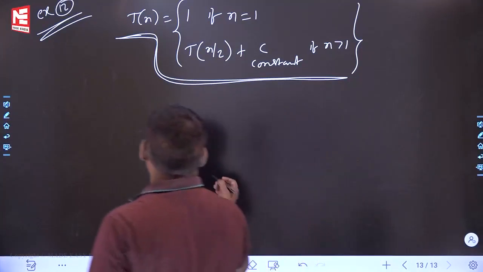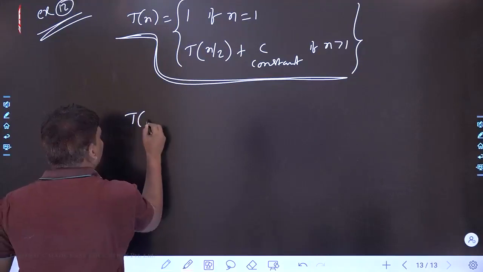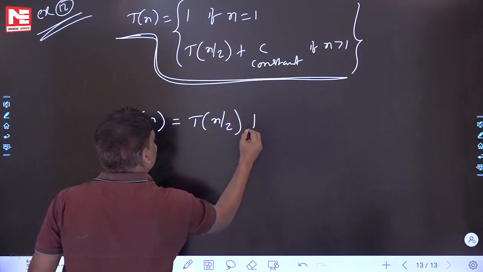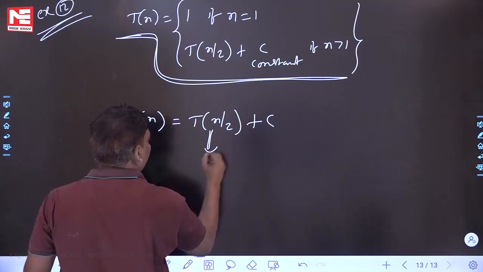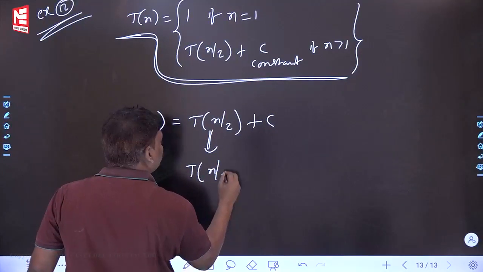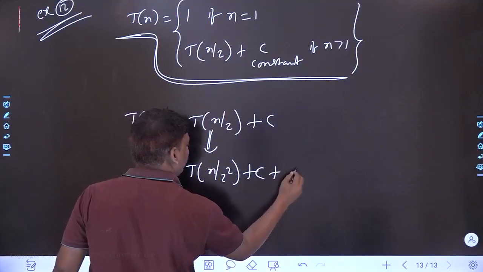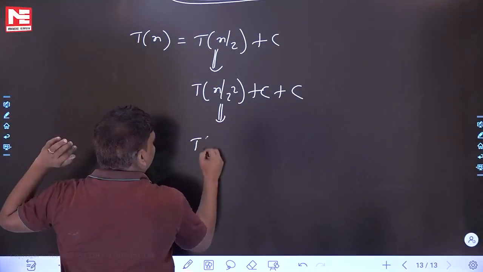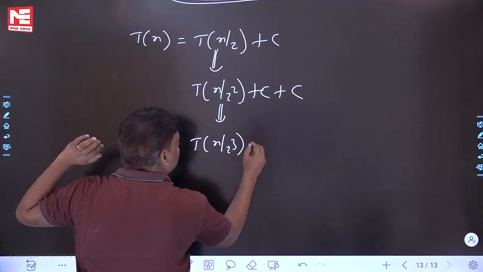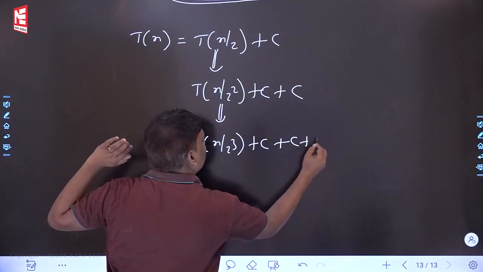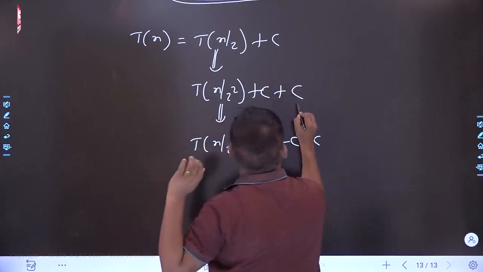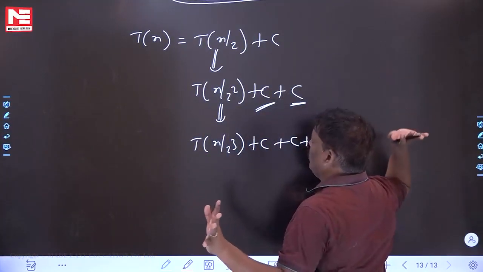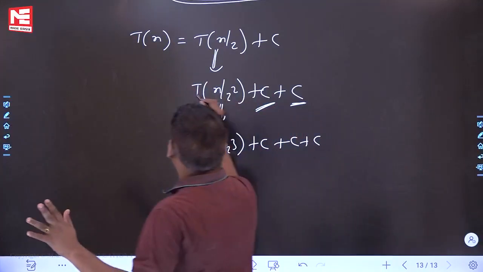Let me do it a few times. See this one, very simple. T(n) is equal to T(n/2) + c. What is T(n/2)? What is the answer? T(n/2^2) + c, already there, one more c. Next one, let me do one more time. T(n/2^3) + c, already 2 c's are there. And one more thing I want to ask you: first level, second level, the non-recursive term is the same, which means a series is not coming, the same is coming. Right, 3 times I have done, this is the story.